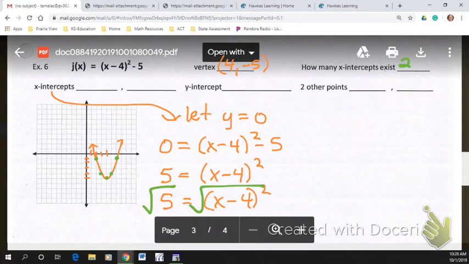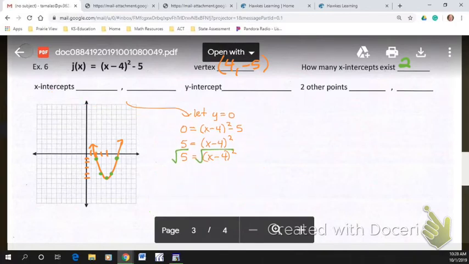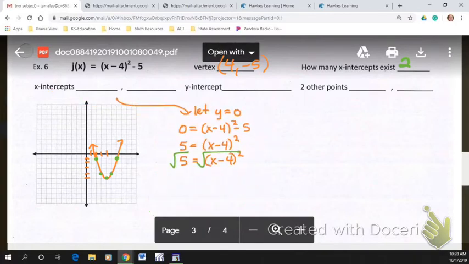And let me shrink this down a little bit. I don't want to shrink that much. You put a plus or minus. Anytime you incorporate the square root, it's going to move my graph. Oh, no, it's not. If you're the one to put the square root in the problem, then yes, you should put a plus or minus. Okay? So I've got the plus or minus the square root of 5 equals x minus 4.